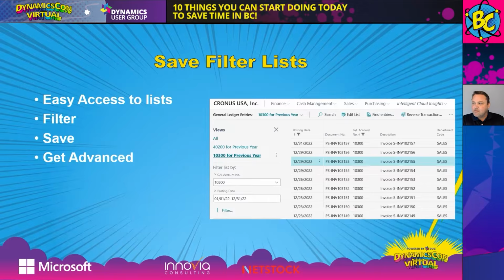Now, filter lists, maybe there's a better way of describing these. In the GP kind, Dynamics GP or Great Plains world, we call them smart lists. Maybe we just simply call them that now. But these lists that live within Business Central, the system sort of is run based on these lists, or at least the end user experience is sort of centered around these lists. I want to make sure that you're aware of how we can save them and how these can be properly used in your workplace environment. Let me know what you think and how you use saved lists in the comments section. But let's jump in and talk about this a little bit.